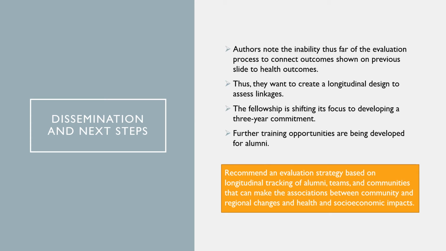Moving on to dissemination and next steps. So again, the authors note the inability thus far of the evaluation process to connect outcomes shown on the previous slide to health outcomes. So their plan is that they really want to create a longitudinal design that would help assess these linkages in concrete terms, rather than just assuming based on the literature that it's leading to these health outcomes. They want to know that for sure.